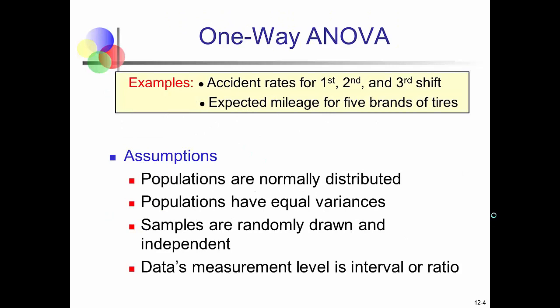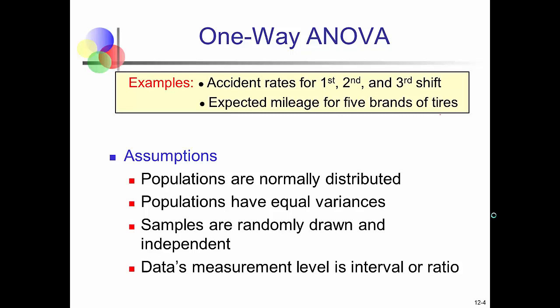So we could be interested in studying things that happen in the workplace. One of those things that occur is accidents. We're interested in studying the effect of shift on accident rate. So which shift the worker works is the factor. And the levels of that factor are first, second, and third shifts. There are 3 levels that we're going to compare. The variable of interest might be something like the expected mileage we might get out of a tire. The factor is the different brands of tires that we might be interested in, and each brand is a level. So if we're talking about 5 brands of tires, then we would have 5 levels that we would be comparing.